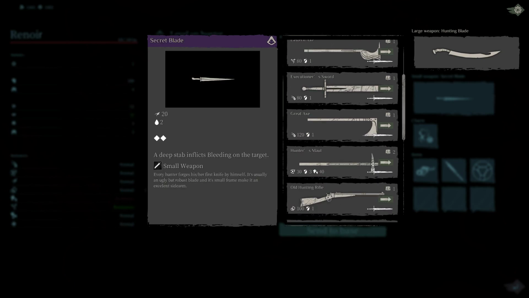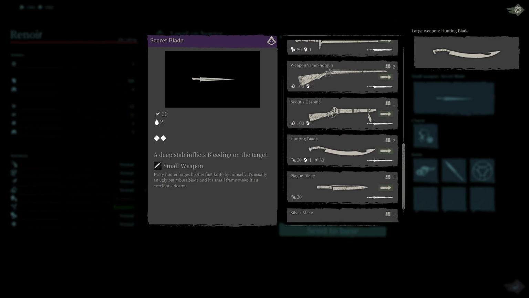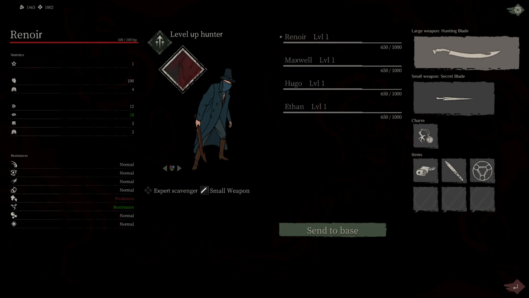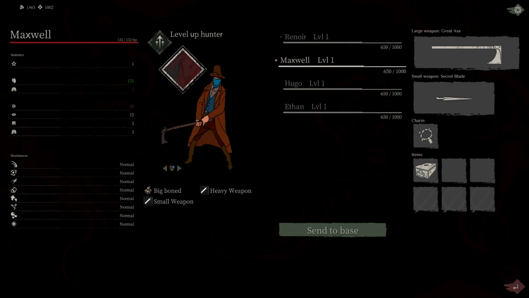This is not the final balance. I'm still playing with this, trying out different things, but the goal that I'm aiming for is that with the small weapons you will be spreading status effects, or just dealing less damage, so you can move the different things, and then you finish off with the heavy weapons like this axe.